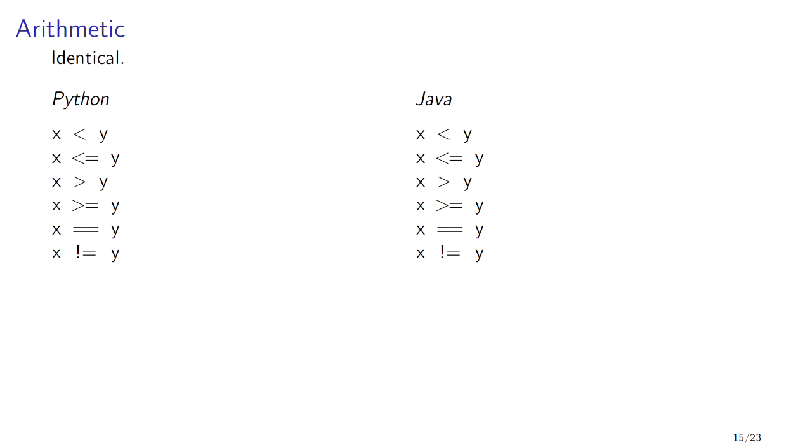Logic operators are basically identically the same, except double equals. Double equals is only the same for primitive types in Java. So it will compare the values and give me a comparison. Reference types, it compares the memory locations of the two variables, which occasionally I do want to do, but often is not what I want to do. There is no triple equals in Java, like in JavaScript, but there is an alternative way of doing that.